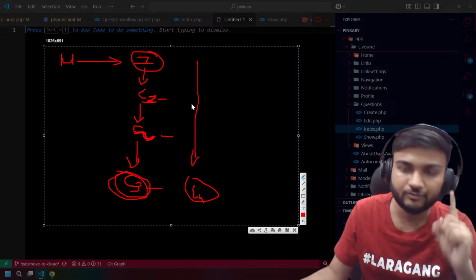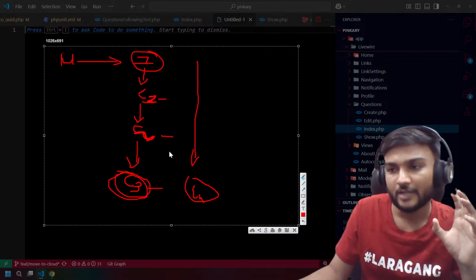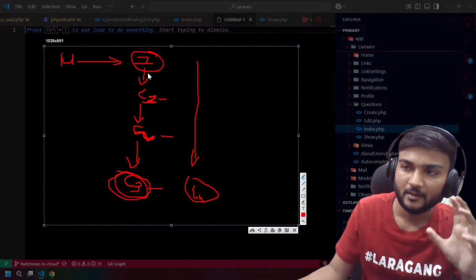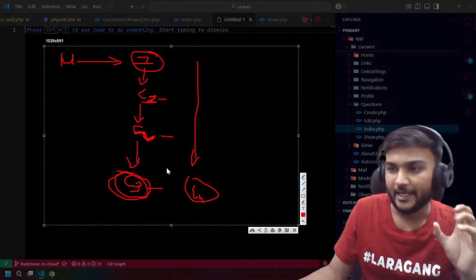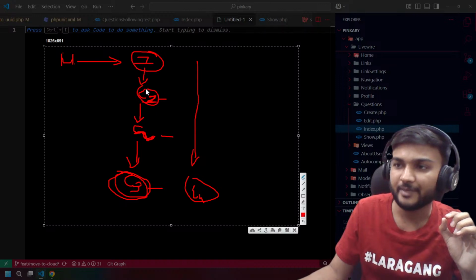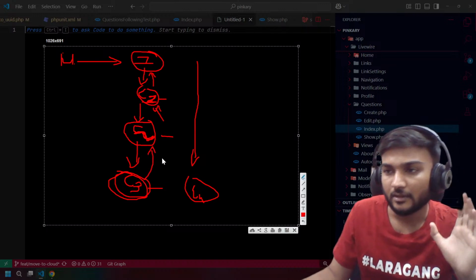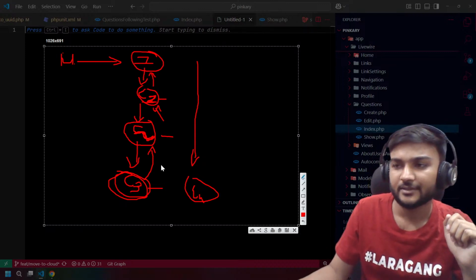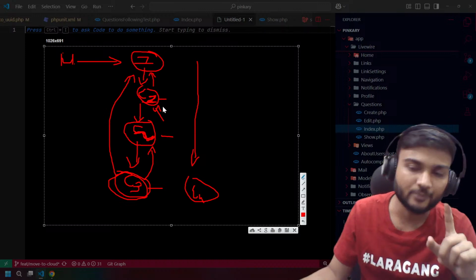The first post will be the root for every comment in this particular thread, and the first comment will have a parent ID of the root, the next will have a parent ID of the first comment, and the next will have a parent ID of the second comment. All of them will have the root ID of the first post.